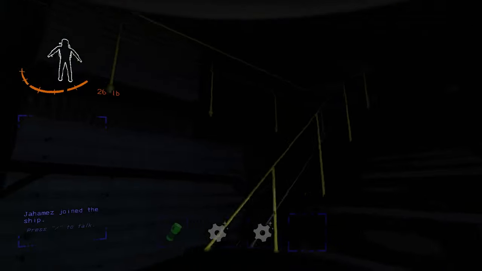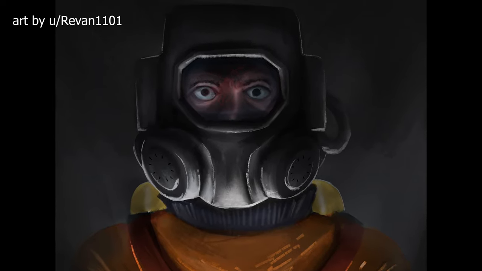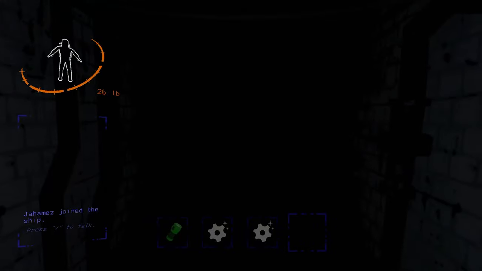Let's just say there are a lot more dangerous things on these moons than the weather itself, and you may just get traumatized after watching all your closest friends get murdered and or kidnapped by some eldritch horde.